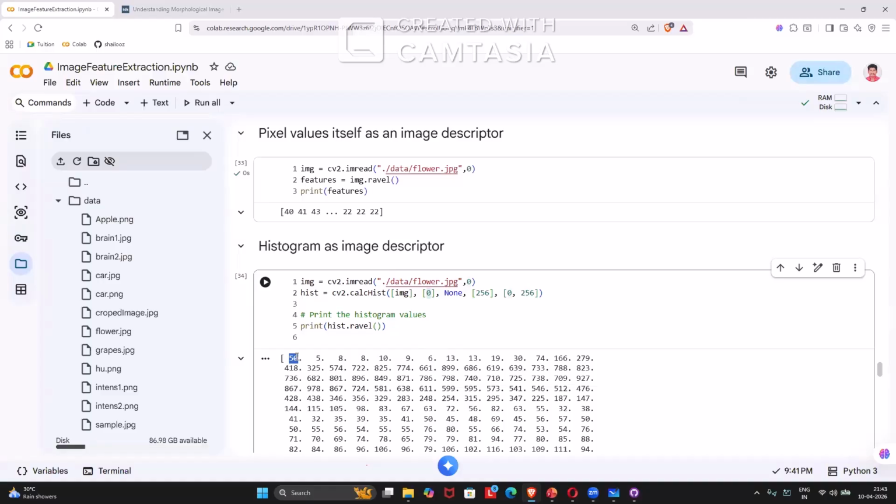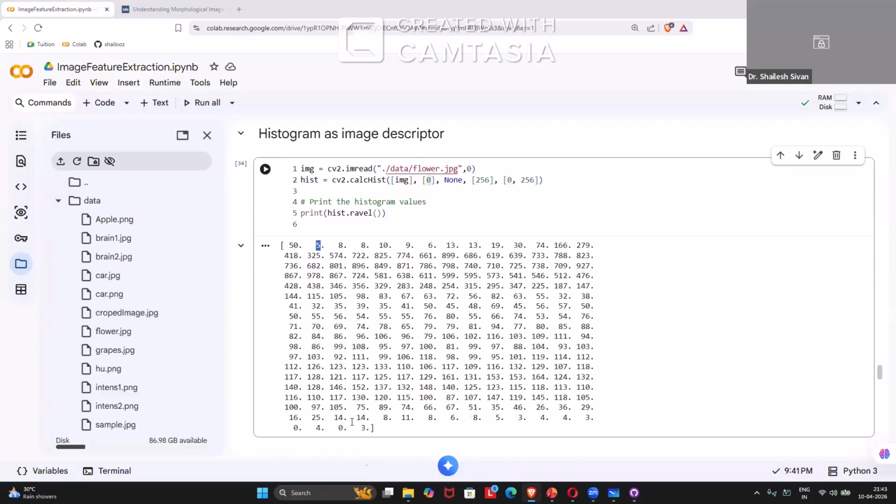There are 5 pixels in that flower image which have the pixel value 1. Likewise, what is this? 3. There are 3 pixels having the pixel value 255. Clear?